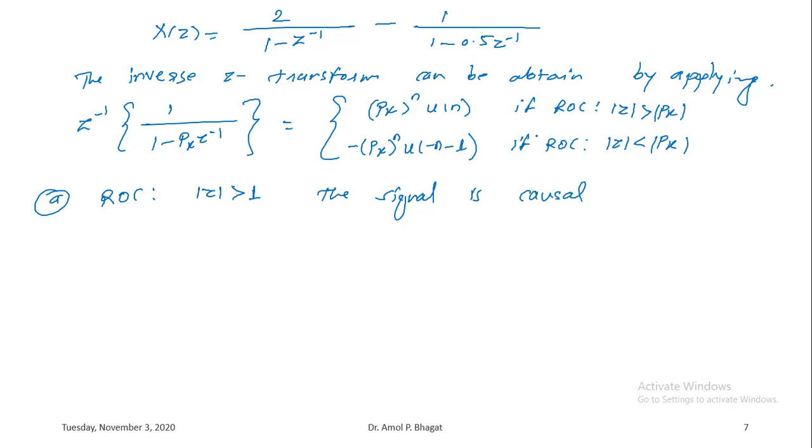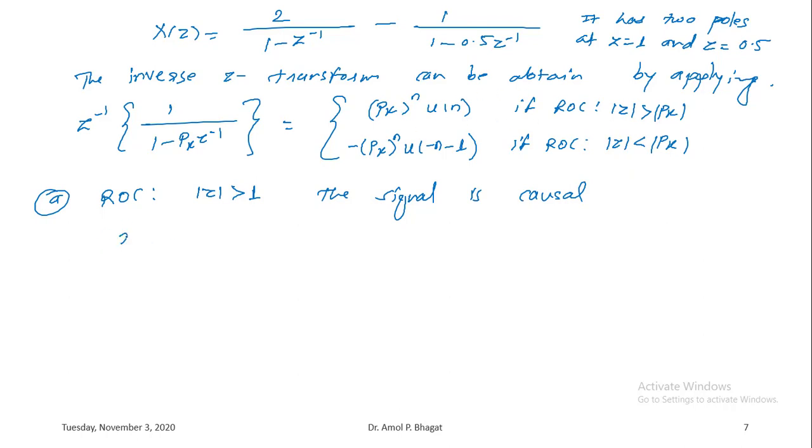So if you apply any one of these forms, here you can see that for the obtained X of z after partial fraction expansion, there are two poles. Okay, so you can say that it has two poles at z is equal to 1 and z equal to 0.5, right? And as per the given condition, mod z is greater than 1, that means it is greater than the first pole value as well as the second pole value. Okay, so it is greater than 0.5 as well as greater than 1. So therefore you can apply this first form.